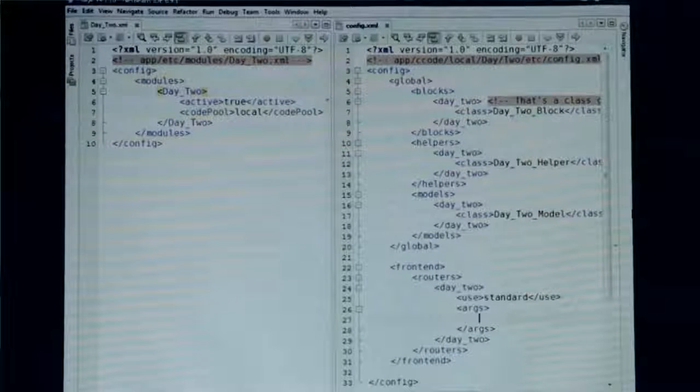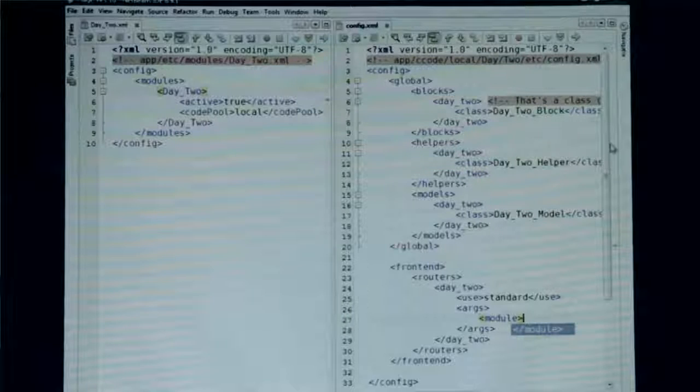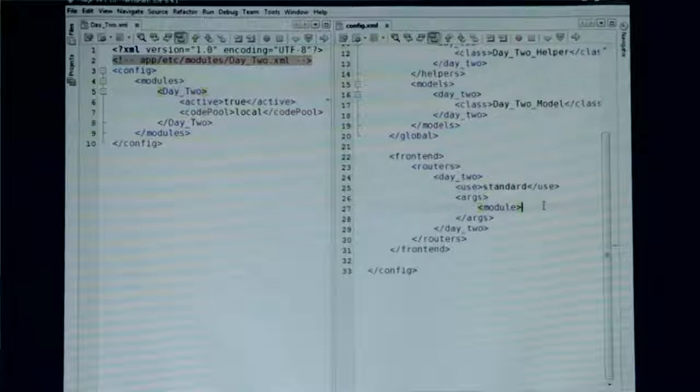So I need to pass in these two args, and the args that I need to pass in are the module information, and my module information. Exactly. It's going to match my file system paths to my controllers directory, with the caveat, of course, that after that second layer, we're going to have a controllers folder, whether we like it or not.